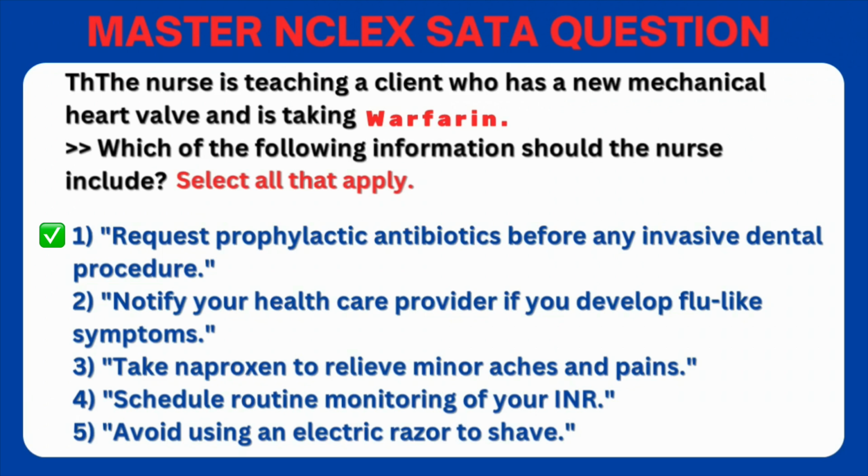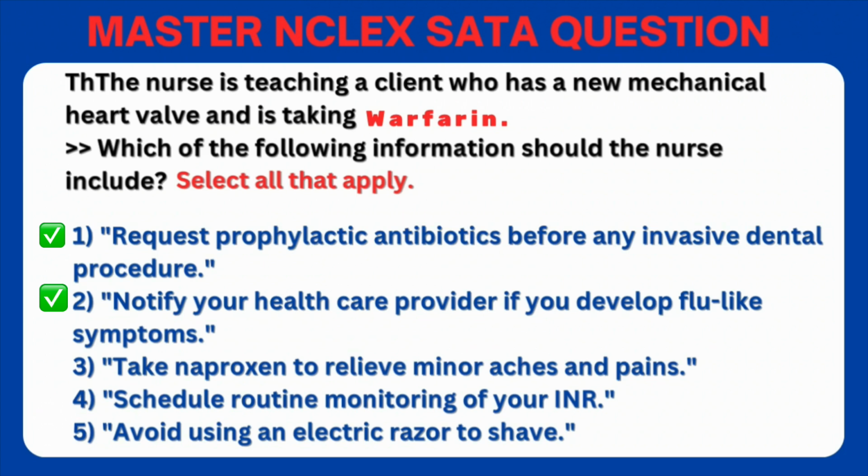Option 2 says to notify your healthcare provider if you develop flu-like symptoms. So these are going to be symptoms of infective endocarditis. Okay, bacteria where it shouldn't be, it's going to cause symptoms like fever, fatigue, chills. Another big thing with infective endocarditis are splinter hemorrhages, like in your nails. So you'll see those like red streaks. That's kind of a big red flag. We definitely want them to call the healthcare provider if they experience any of those symptoms. So that is going to be a correct option.